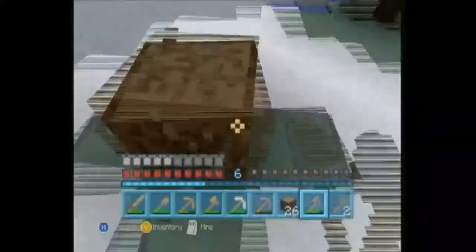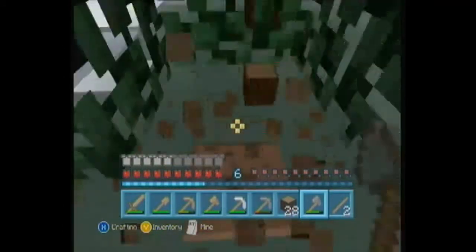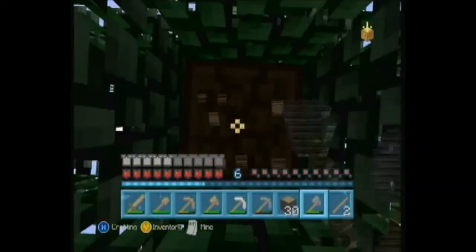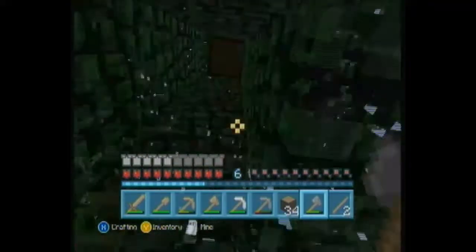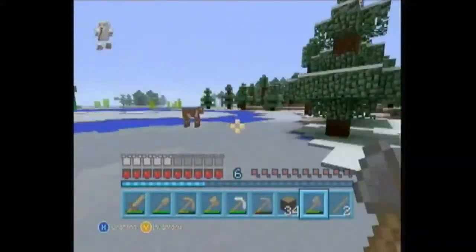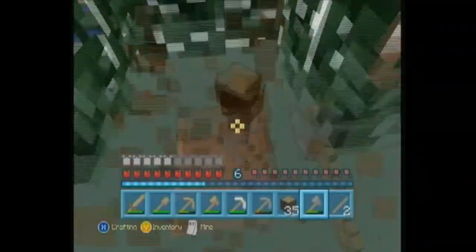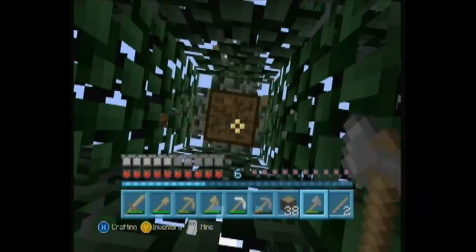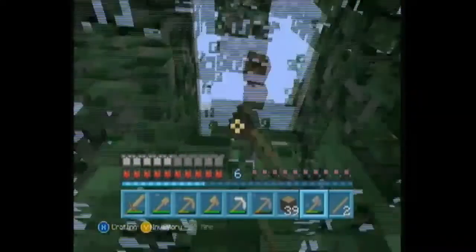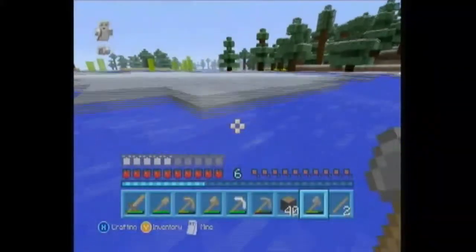So, I've been getting lots of wood whilst I've been telling you about this stuff. So, let's get more. Spruce wood trees are the second biggest trees in the game. Jungle trees are the biggest. Move yourself, cow. Get more wood. Shut up, cow! Driving me crazy!